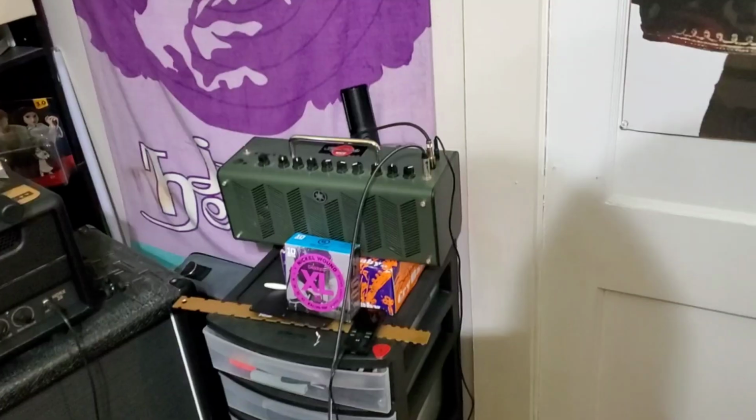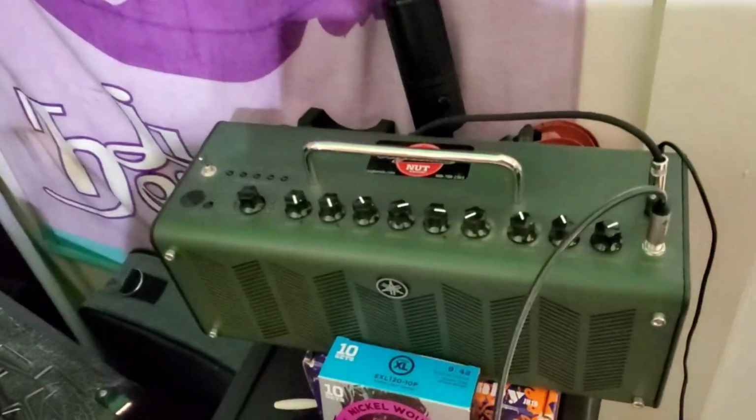So today, what I'm going to be talking about is making your desktop amps come alive, man. These little amps are incredible. They're great. I have a few of them myself. It is a great little high-gain modeling amp.